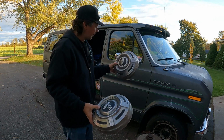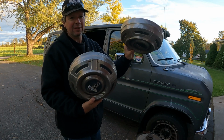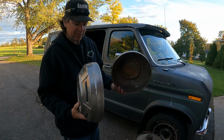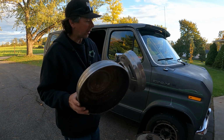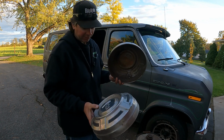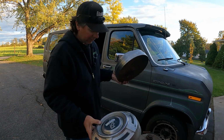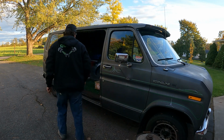Sucker for the 3/4 ton Ford dent side hubcaps, up to 77 I think these were. Got a pair of them, $5 a piece. These are hard to find, and these are in pretty good shape. They're not really banged up hardly at all. I've got quite a few of these, but you know, they're rare, mostly because I own a lot of them. But because they were $5 a piece, I grabbed them. So they're gonna go in the stash of big 3/4 ton hubcaps.